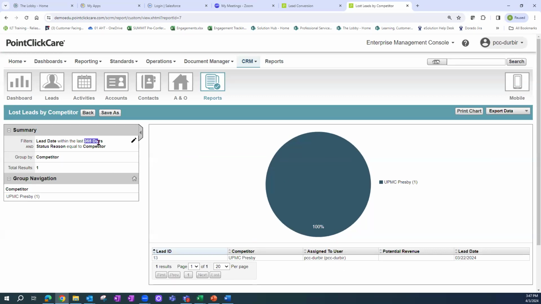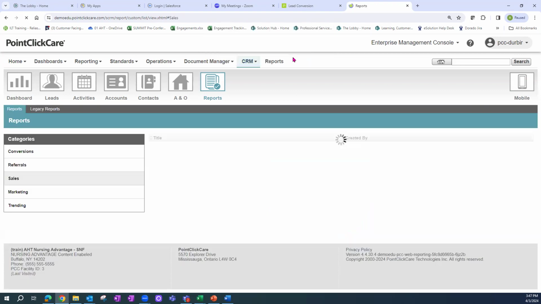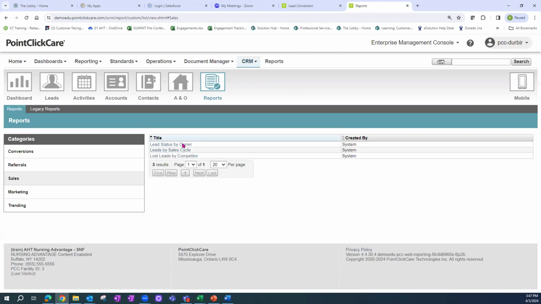This report, I could set back, not save it, but have it go back and look: did we lose somebody to a competitor? And are we seeing the same competitor over and over? Is it a geographical reason? Things like that. So that report is good. But if that competitor name never gets entered, you can see lost to a competitor, but if you don't put the name in, you just wouldn't know who it is. We're not going to save that because I didn't want to save any of these.